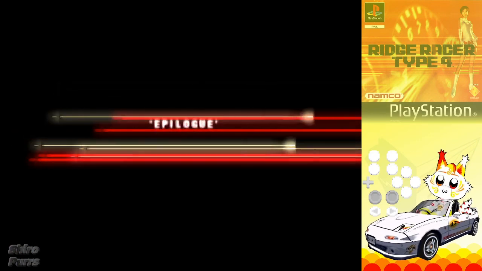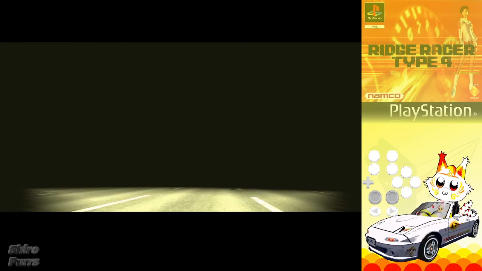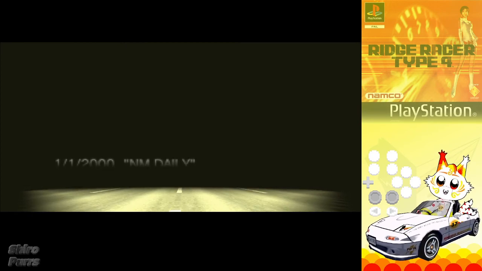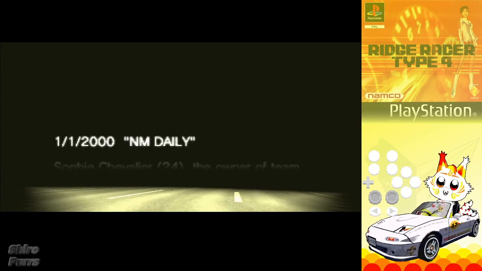Epilogue. Well, if we did work together, we'd have to technically do worse. Because the only way to unlock different cars is by doing worse in that one.